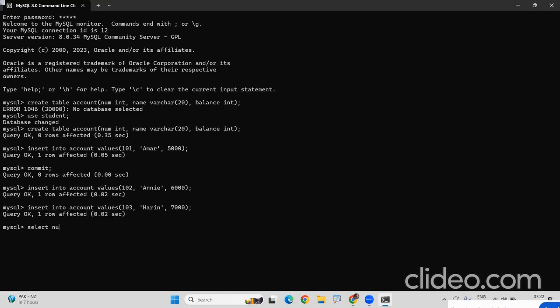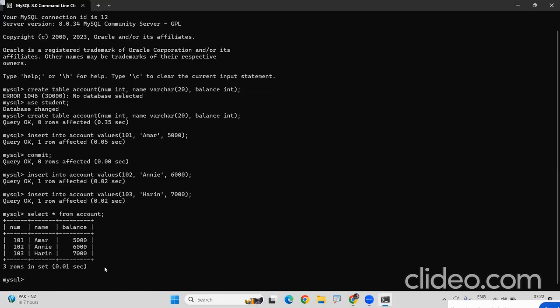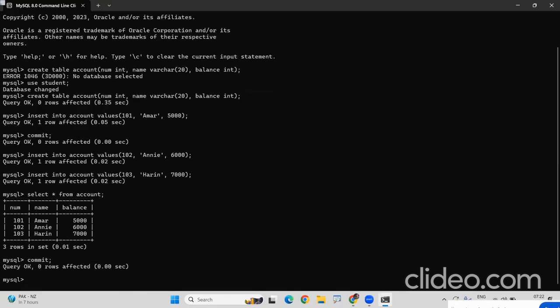If you want to give columns particularly, the number column, name column, balance column, or instead of specifying all columns one by one, simply use star. Star represents display all columns. Select star from account. It is showing, but still remember, you have to use a commit before closing. We are inserting three records and displaying all the records.